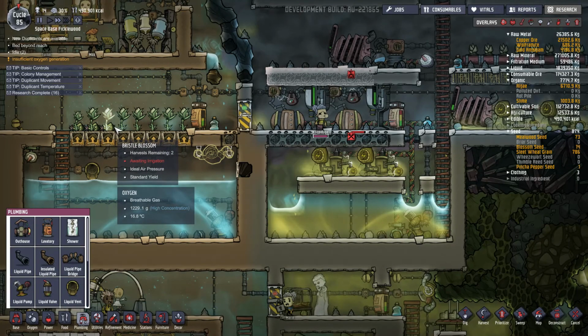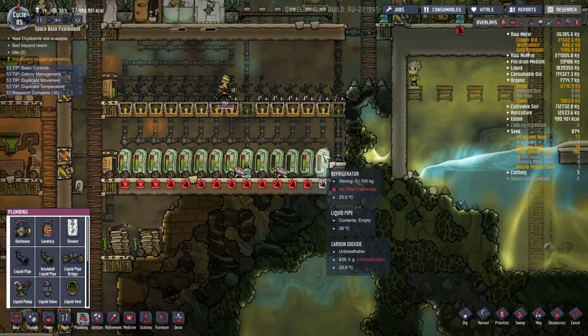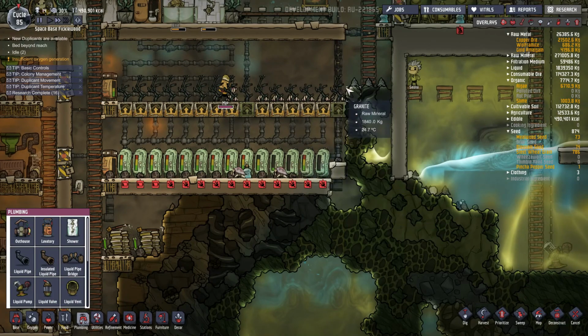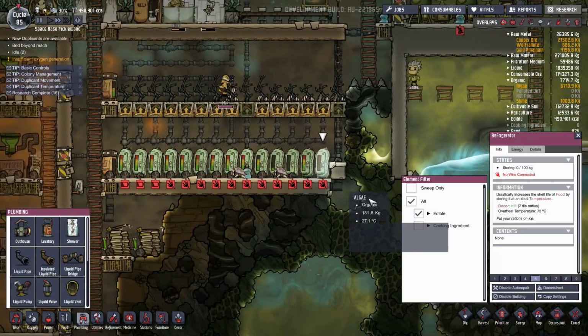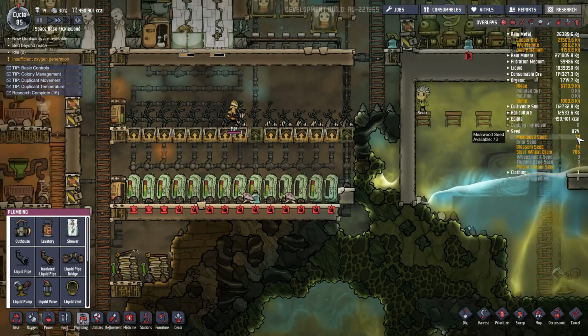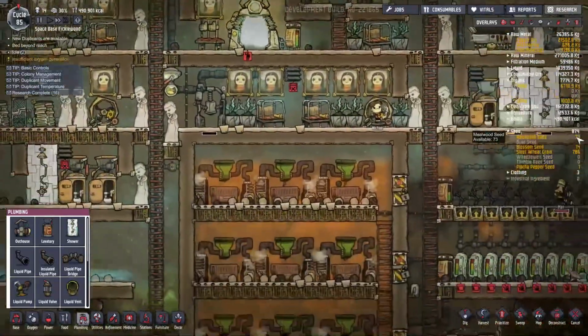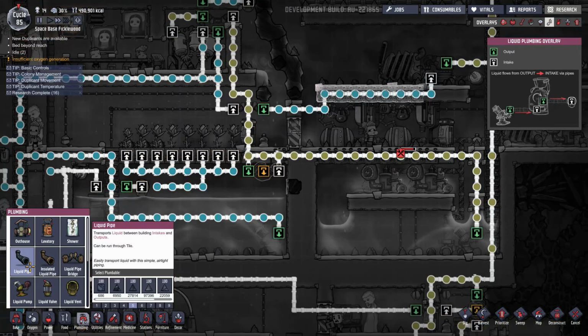Geez, these guys aren't carrying their load here. These things are filling up with food. This is nuts. Here's what we're going to do. We're going to make this one only Bristle berries. And we're going to make sure that this has a nice high priority. That way the Bristle berries are not left out to rot, because that would not be ideal. Right then.